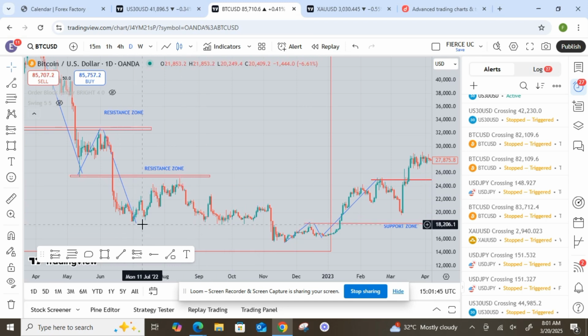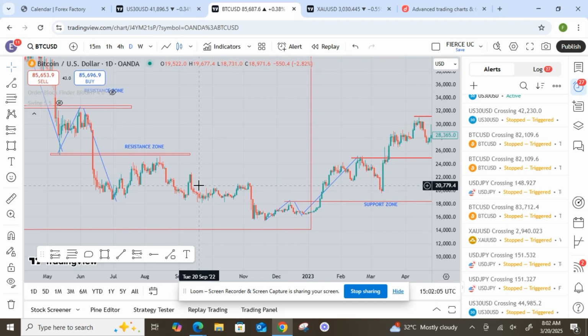Because if it doesn't break it, it means the market is about to change from a downtrend, or it's ranging, because the characteristic is that it must always break the previous low, and it must always break the previous high to continue the trend. Can you get it? You're getting it. So if we want to sell now, we will sell the market and enjoy ourselves until it comes to this previous point.